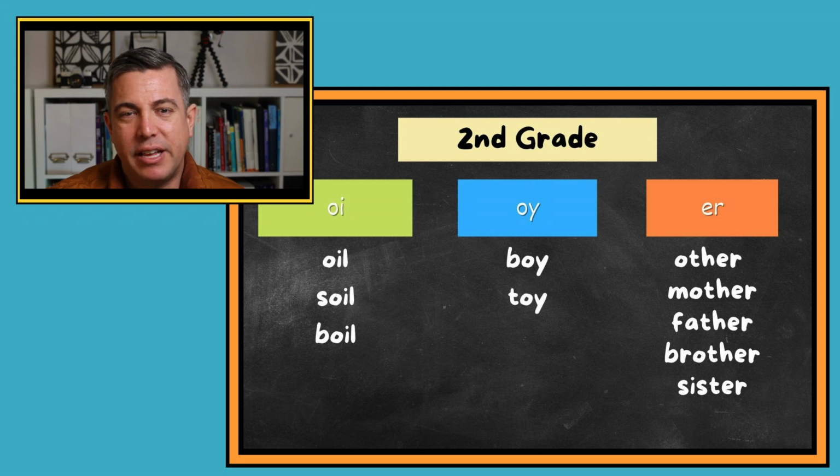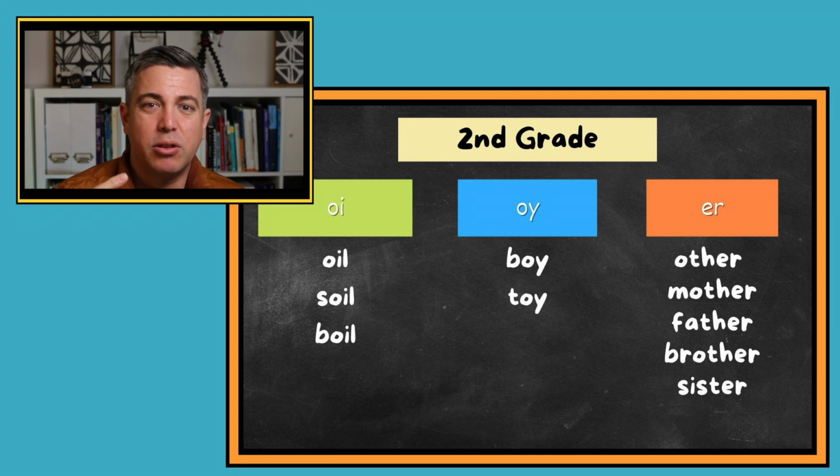Our other sound is the ER sound, and that spelling that we're using, again like OY, is happening at the end of a word. So ER. And even though there's 3 different types of spellings that all say the same sound, IR, UR, ER, the ER variation of this sound is going to happen at the end of a word. Okay, so ER is at the end of the word for our words that we're working with.